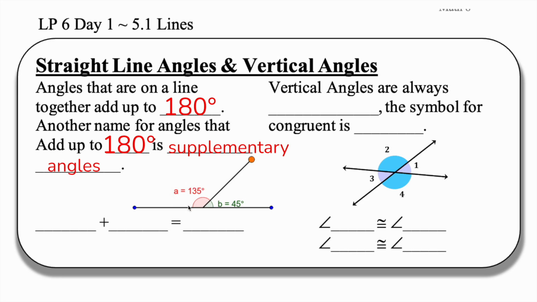We have this side is 135 and this little side here is 45. If you can see it in color here, it's red and it's green. They color coded that so we can see it. If I add these two together, I'll get 180 degrees because they're on a line together. They go all the way across the line. You can see this circle goes from one side to the other.